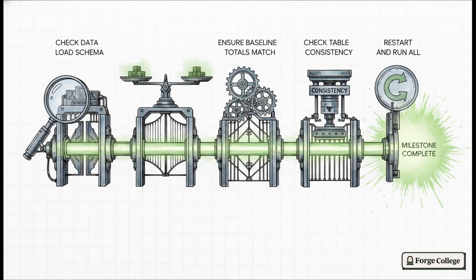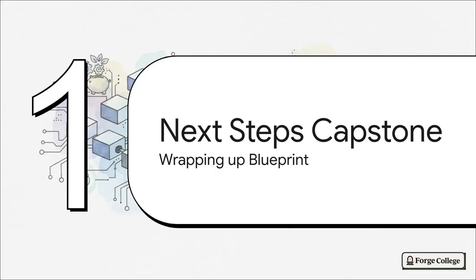To confidently tag your notebook as milestone complete, you have to pass a rapid-fire list of essential checkpoint tests. Check 1. Your data load schema has the right columns. Check 2. Your baseline totals match your Lesson 2 records perfectly. Check 3. Your optimization scenario logic is fully deterministic. Check 4. Your in-notebook computed values align with your saved CSV table for consistency. And the ultimate test, check 5. You literally must be able to restart your Jupyter kernel, run all cells from top to bottom, and get the exact same outputs.